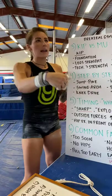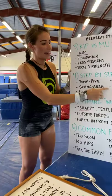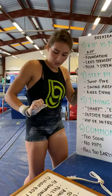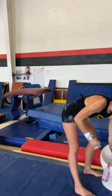From there, after we squeeze our butt, we're traveling vertically up towards the bar, we're rising, you're gonna hit that point of your ascent where you're as high in the air as you're ever gonna be, and then it is, as fast as possible, a sit-up, transitioning your shoulders, your wrists, your hands over the top of the bar in order to land in that front support, okay? So I know that's kind of hard to listen to without actually seeing a demo, so let's take a look at what each of those steps look like, starting from the jump, the swing, and then getting into the big parts.